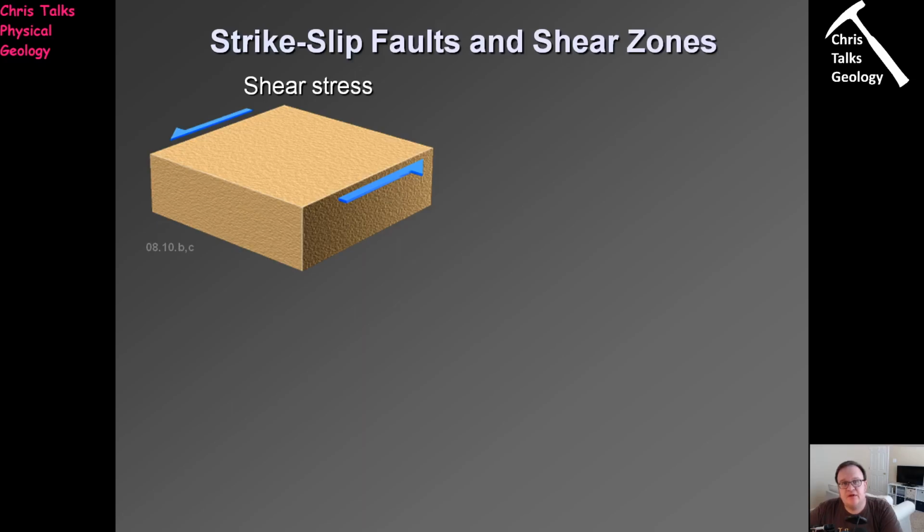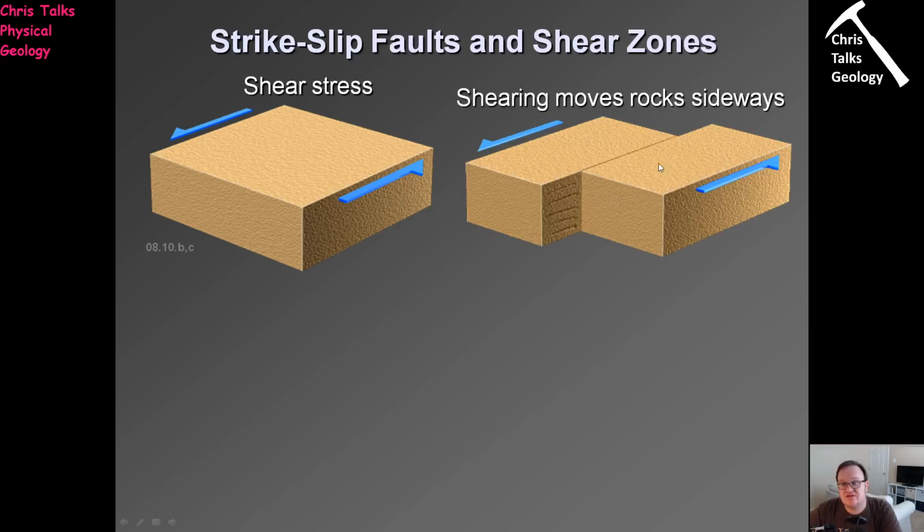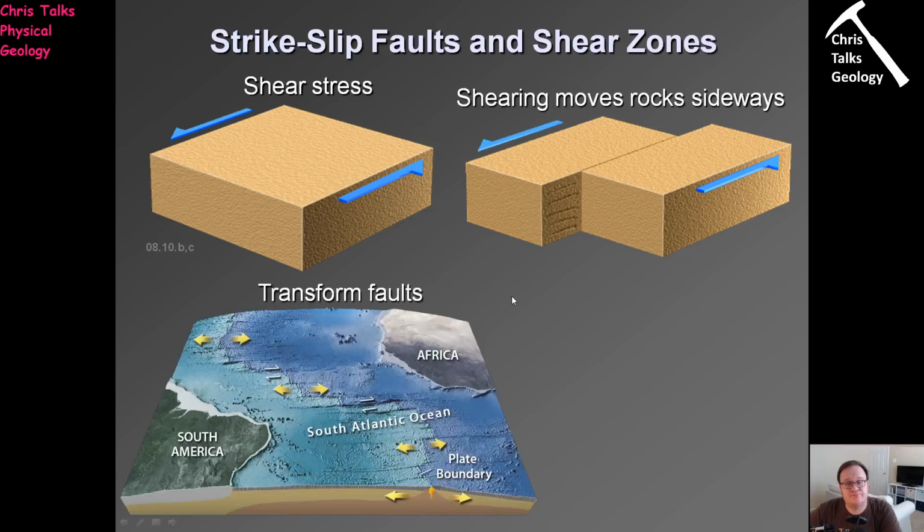Okay. Now, in terms of strike-slip faulting and shear zones, well, obviously we know that we're going to have a transform plate boundary. It's going to be associated with shear forces. We've got two pieces of rock moving past each other without any relative change in height. That defines a transform plate boundary perfectly. So when we try and shear our piece of rock, obviously, as in the diagram we saw earlier, we're going to have one block moving past the other laterally with no change in height.